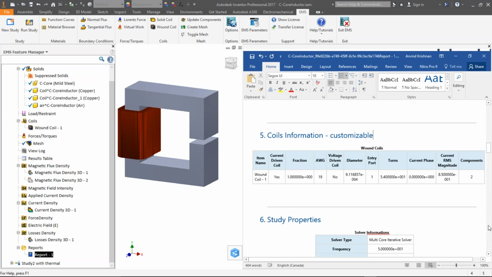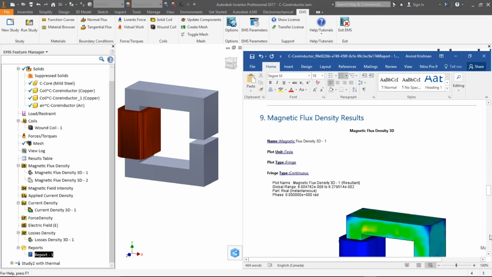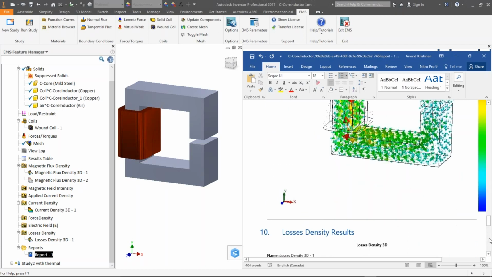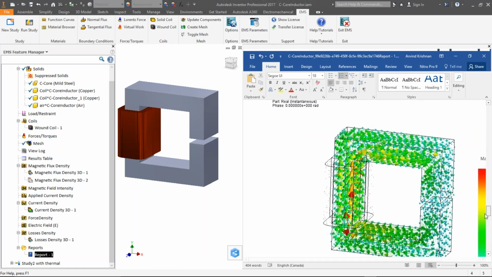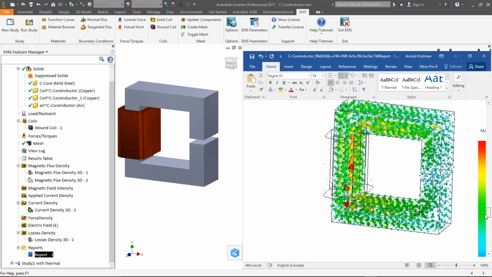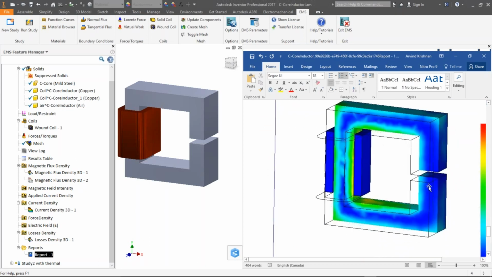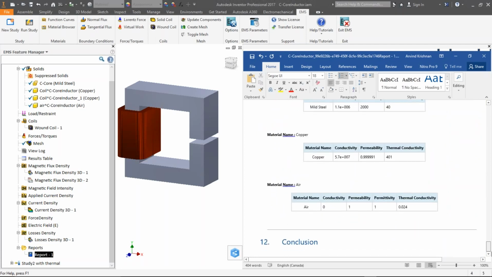It contains the information about the coil and information about the windings. All the results that you saw in the result table are there. You also have the plots that we saw. All of them come out nicely in the Word report. So here is a vector plot, and here is a plot of losses. One can plot the quantities as vectors, as well as plot them as just colors, as you see here. So all of this is neatly captured in a fully customizable Word format automatically for you.